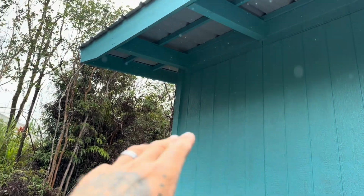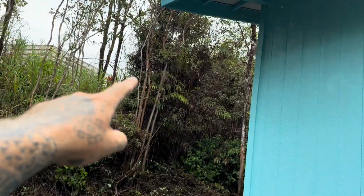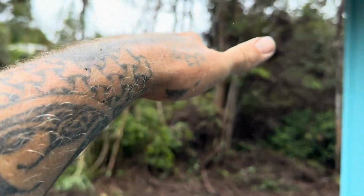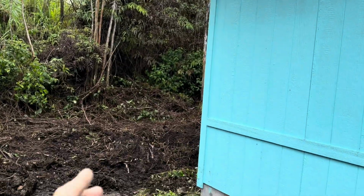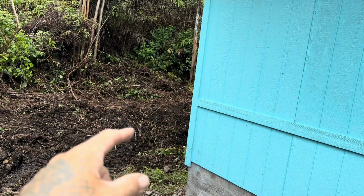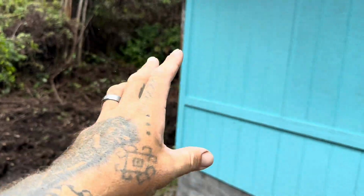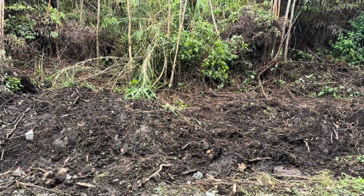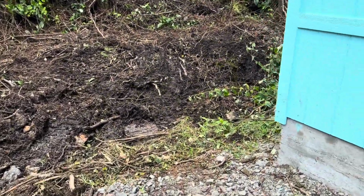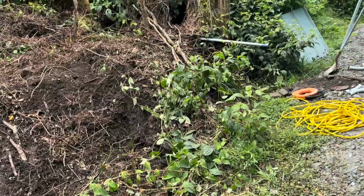So coming off the side of the house, I'm going to basically run a beam out. There will be a post coming down. The roof will come out this way, and then there will be a short roof behind the house that'll go that way. Underneath that side of the short roof is where the catchment, water pump, all that kind of stuff is going to go back there. And then the carport will be right here. So let me go behind the house.